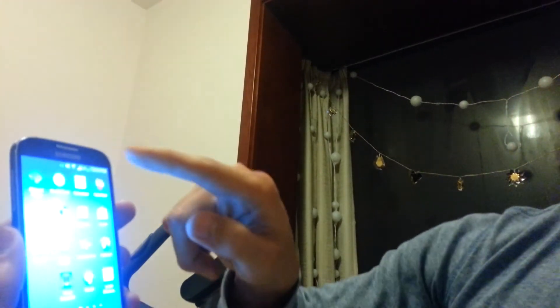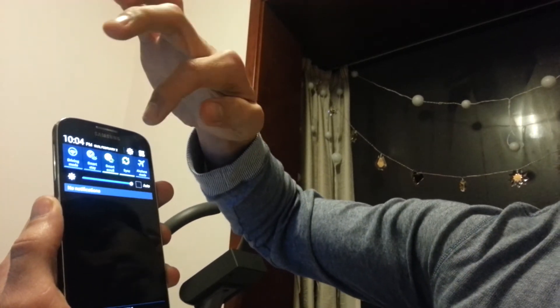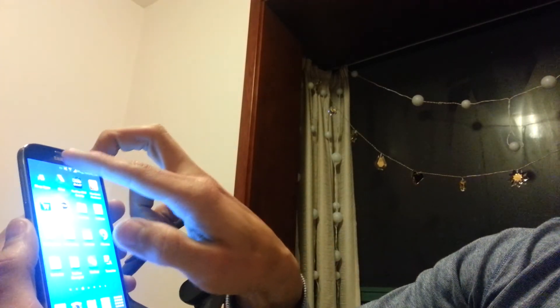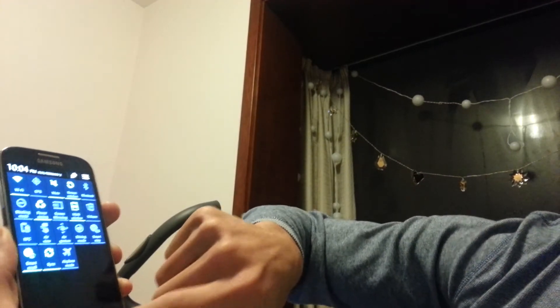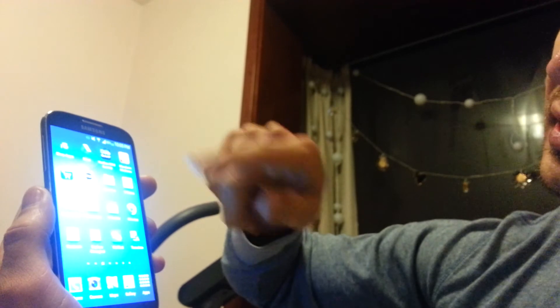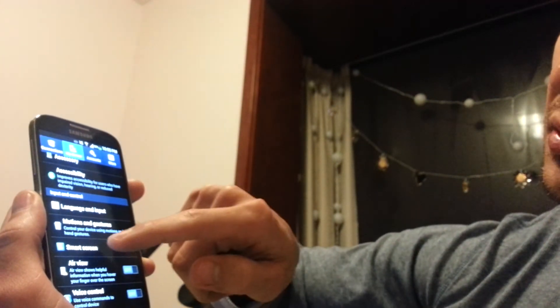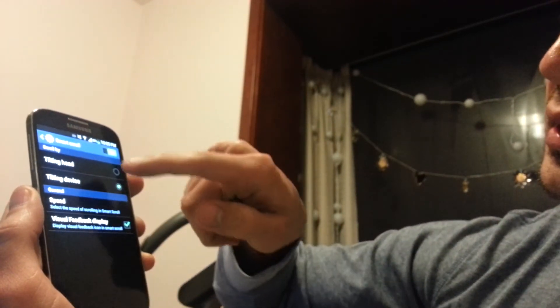So let's do the other option — the head tilt. Let's go back into settings. This is cool too. If you want to leave it on default it's on tilt right now, but what you can do is just slide down and click on Smart Scroll here, or use two fingers and swipe down. Let's go back into Smart Scroll and sync the head tilt — go back into settings, My Device, Smart Screen, then click on Smart Scroll again, and select head tilt.